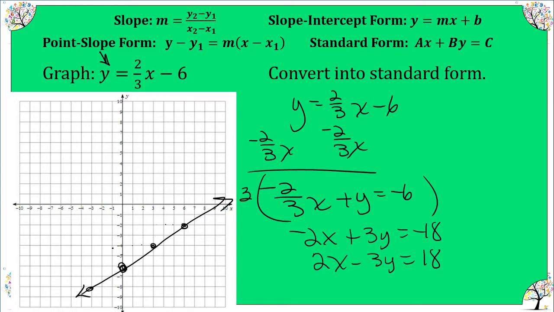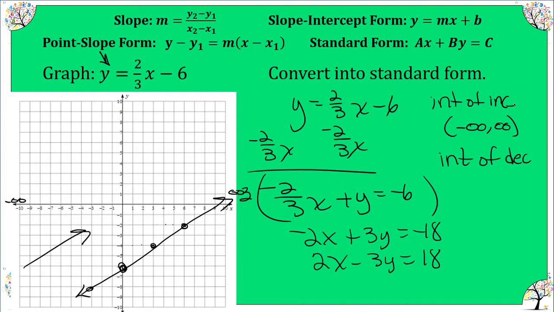Okay, so for this graph, also remember that if I were to ask you what is the interval of increase, the interval of increase is going to be from negative infinity to positive infinity. All of my x values going from left to right cause this graph to increase. If I said what is the interval of decrease, you're going to use the null symbol. This graph never decreases. There's no x value that causes this graph to go down.